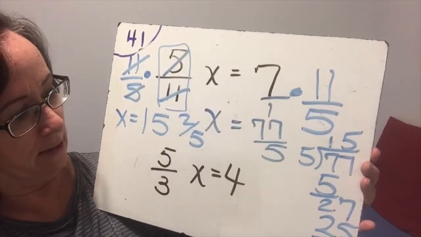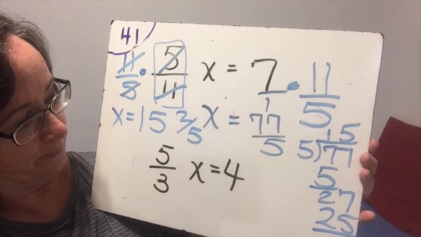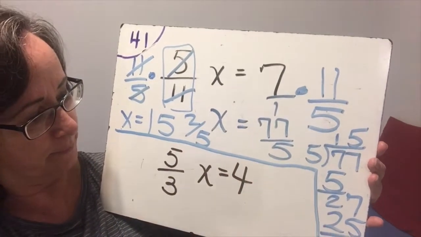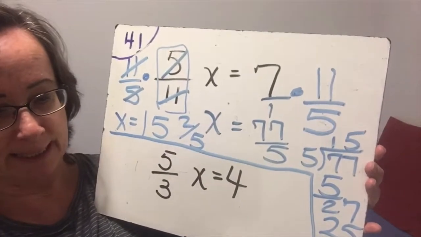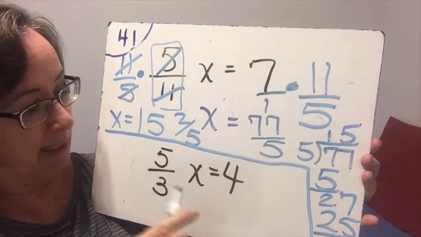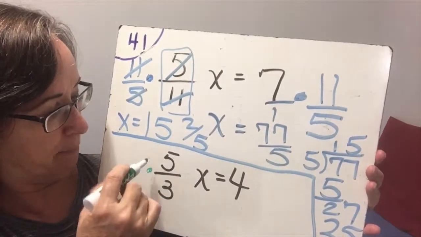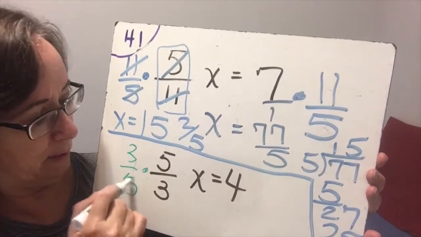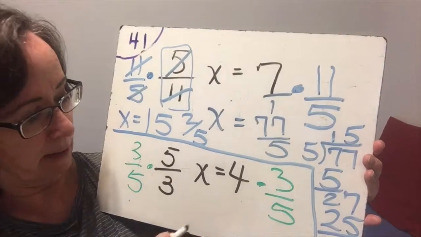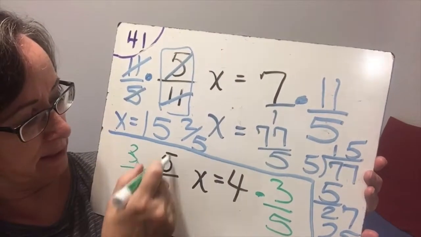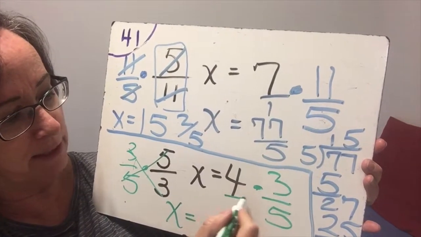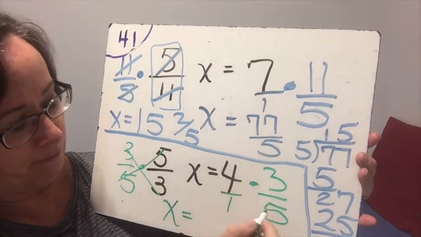Okay, so that was a lot on that board. Now this other one's not going to be quite as long, I don't think, so we won't give it quite as much space. Okay, so we have 5/3 times x. We want to get just the x, so we're going to multiply by 3/5. But over here, we will also multiply by 3/5. Okay, so now when we cancel all this out, we get x is 12. This is going to be a 1 under there, right? So 12/5.